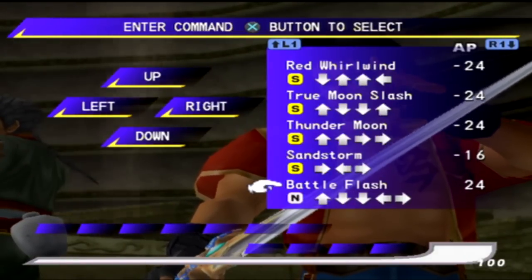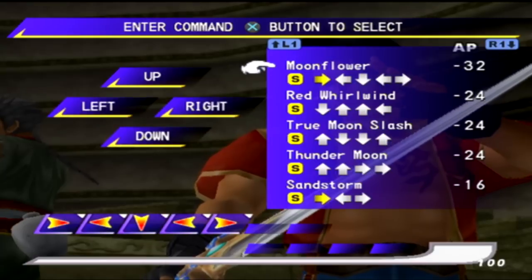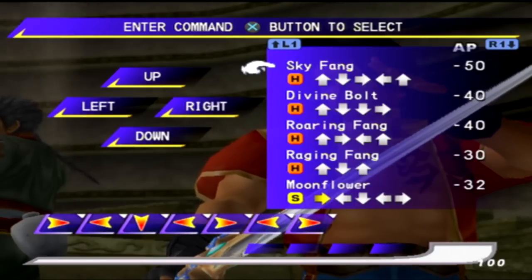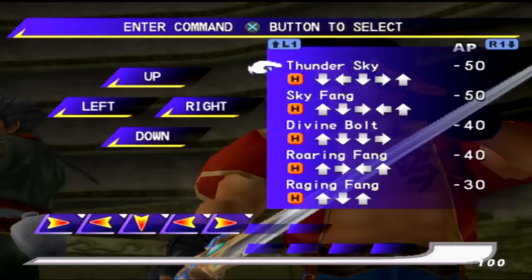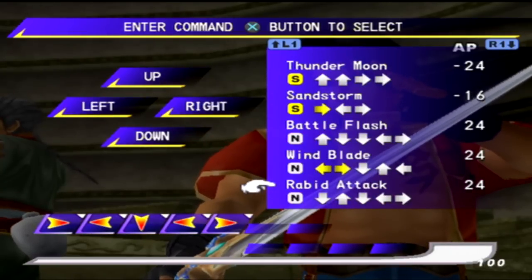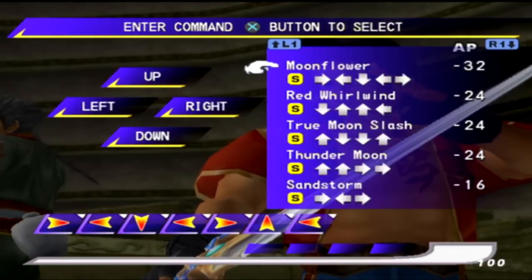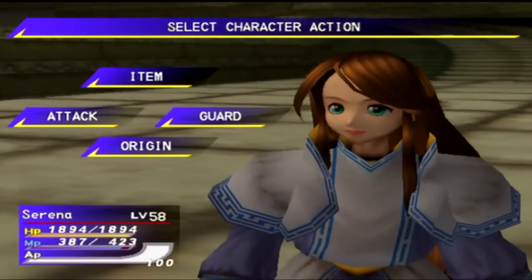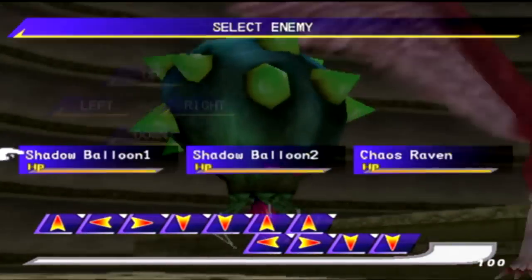Let's see. I would like to do Moonflower in the Sandstorm. No, not Sandstorm. Then we're gonna finish with Thunder. Wait, what? Oh, six arc blocks, okay. Yeah, there we go. Then we can finish strong into Divine Bolt. Maya, I would like for you to do whatever you did last, because I forget. Kazan, you keep doing your thing, man.